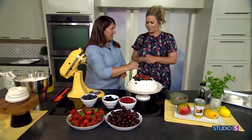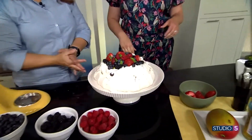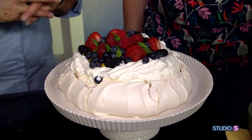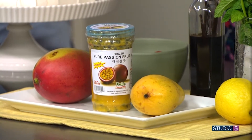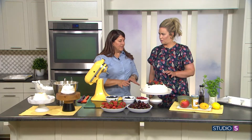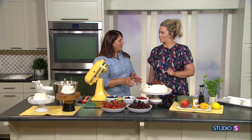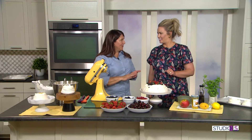The whole recipe uses six eggs — you use the whites for the pavlova and the yolks for the curd. It's a perfect marriage. When making the curd, push it through a sieve to get the seeds out so you're not crunching on them. The biggest commitment is just not walking away while you're stirring. If interrupted, you can push it through a fine mesh sieve to get any lumps out so you don't end up with scrambled eggs.